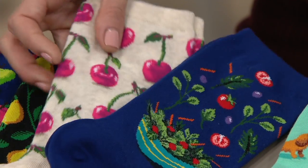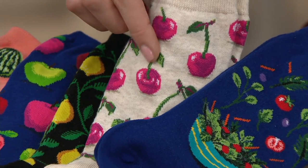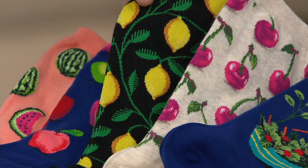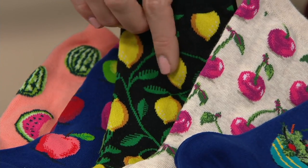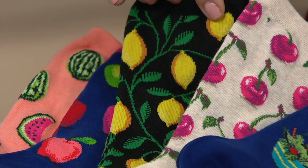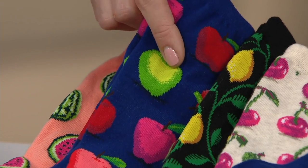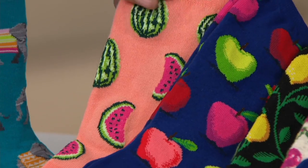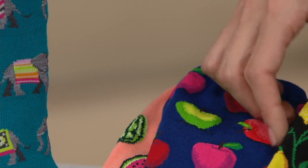You're also going to see cherries — a really fun pop of color. Look at the details in the cherries, even the little leaves. Incredible. Then the lemons — my mother-in-law has a lemon tree right outside her door and we collect lemons whenever we go to Texas to visit her. That would be a cute gift, maybe paired with a lemon philosophy soap. Here's some apples — green and red — great for a teacher's gift. And then finally the watermelon, whole and sliced. So yummy! That is our healthy treats.